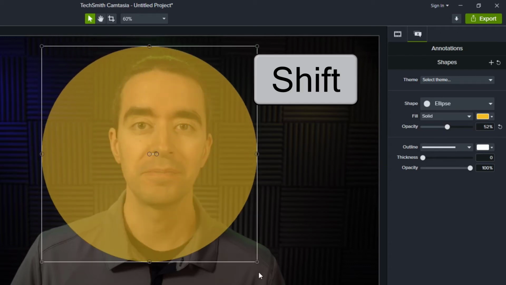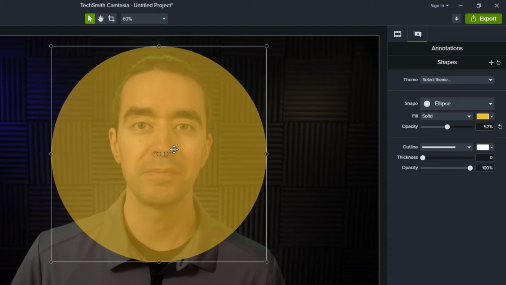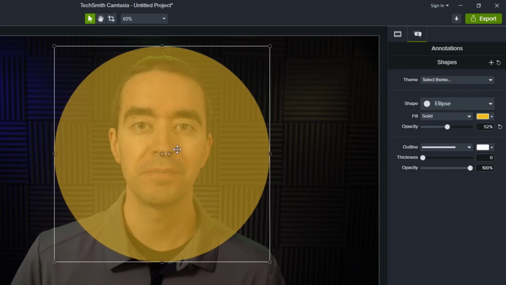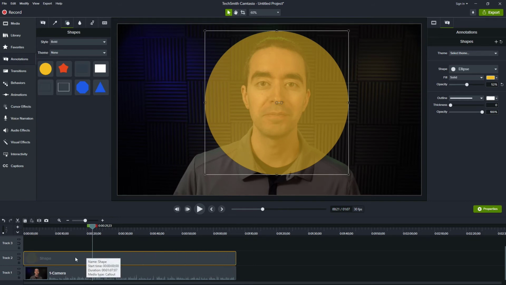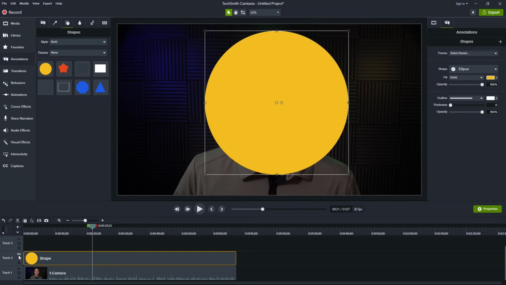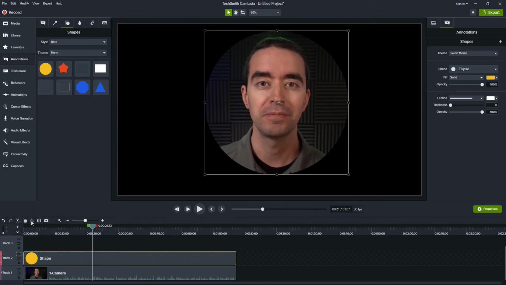So now as I make it larger, I can do that and then position that. I probably want it right around here. And now I have exactly the shape and position that I want. So with that, I can stretch this out so that it covers the entire timeline. And then I can change the opacity all the way up. And lastly, I can right click the eye to add the alpha track mat. And now my head is in that circle.